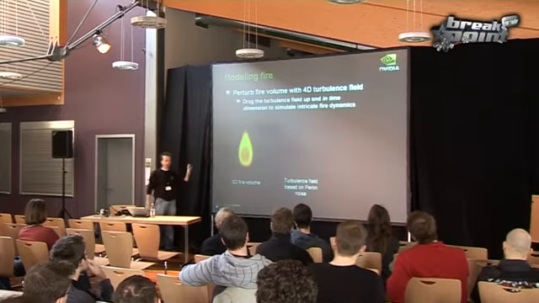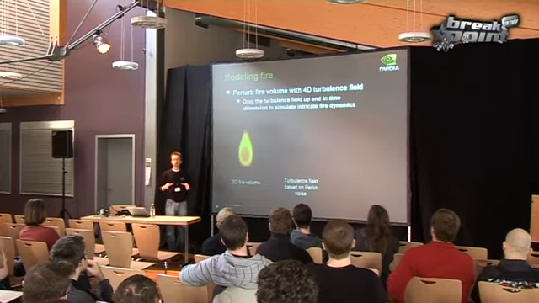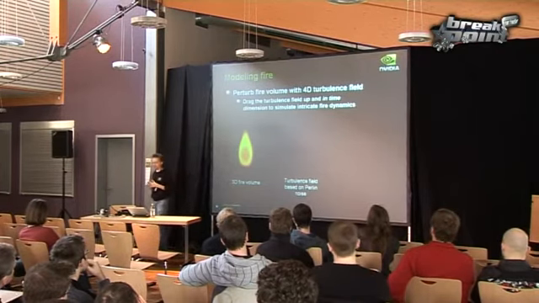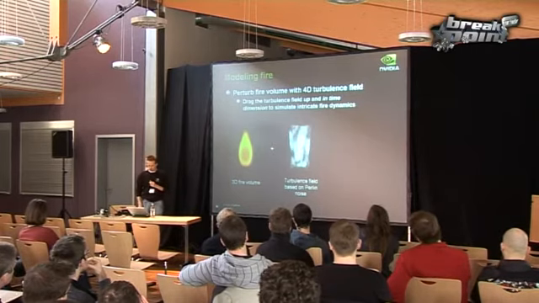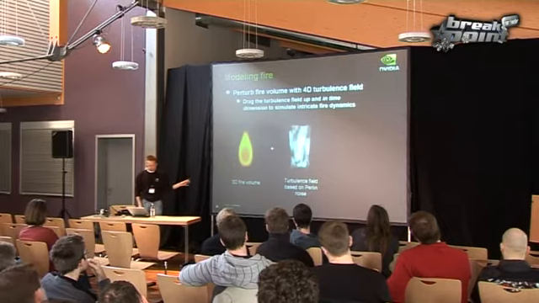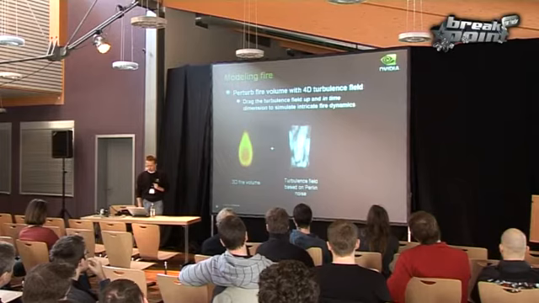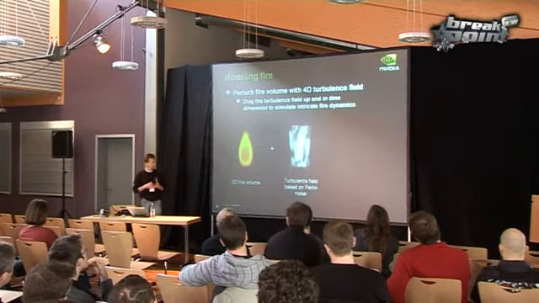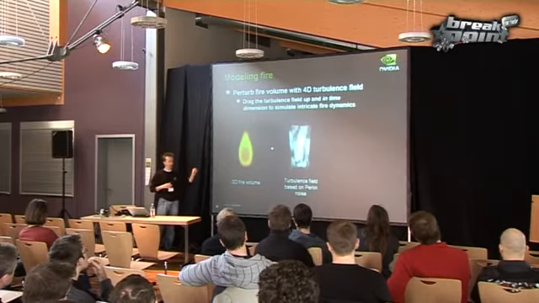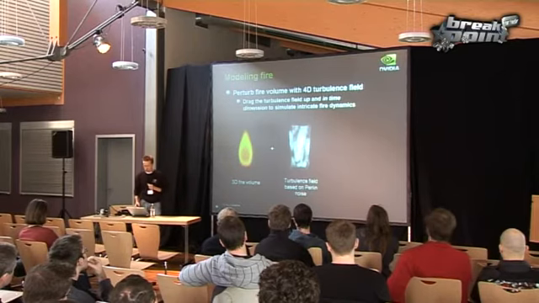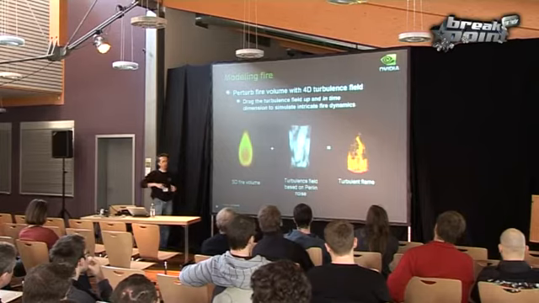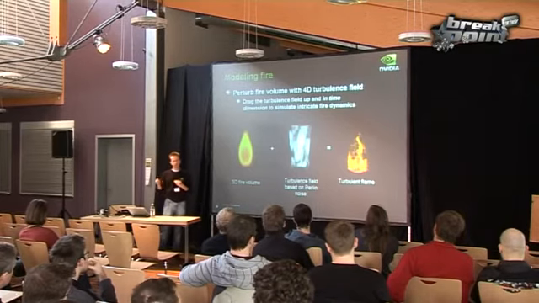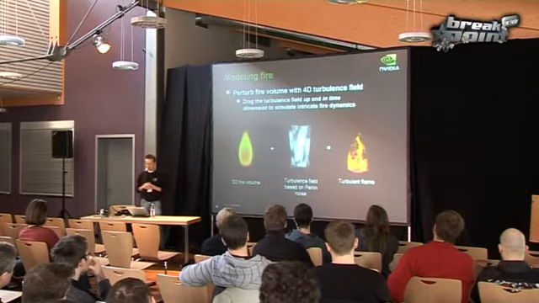Now, once we have this 3-dimensional fire volume, we're going to modulate it with our turbulence function, which is based on Perlin noise. You can see here we take our three-dimensional fire volume and perturb it with our turbulence field, which has 4 dimensions. We use 3 dimensions to perturb the spatial appearance, and the 4th dimension to animate. We're going to be dragging this turbulent field up in the spatial dimension and in time as well to simulate intricate fire dynamics.